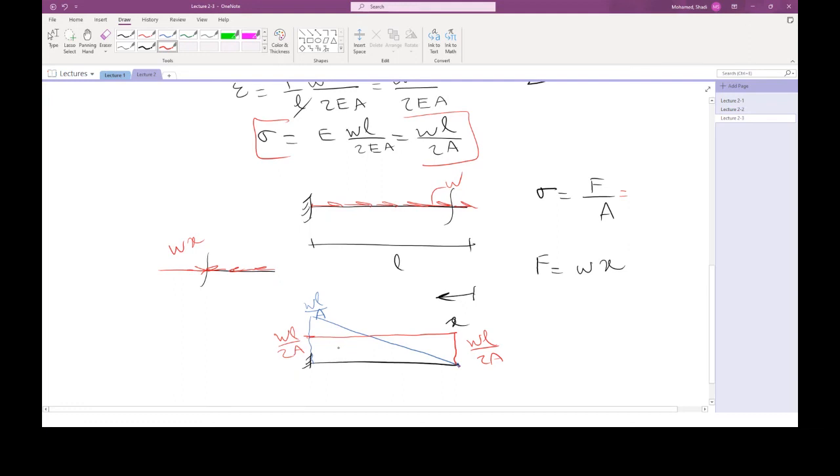Now, I want to ask you two questions here. The first question, why is this error happening? And the second one is how to improve it. Now, the second one, as I said, Harsh went ahead of me and answered that. You can improve it, obviously, if you use many elements, which is absolutely correct. But the remaining question is why we are getting this error. So what do you think, where is this error coming from?